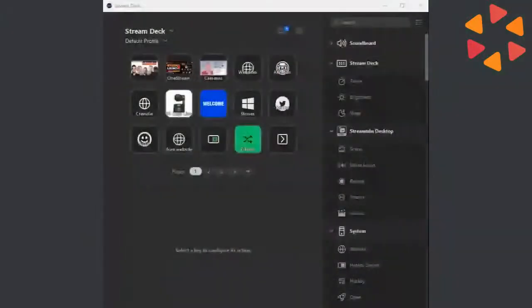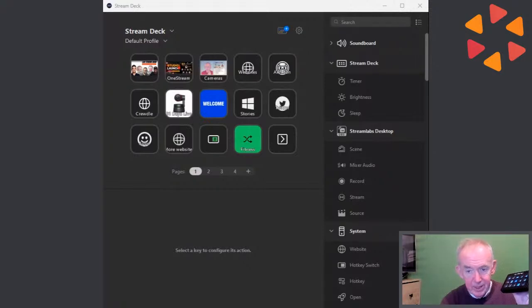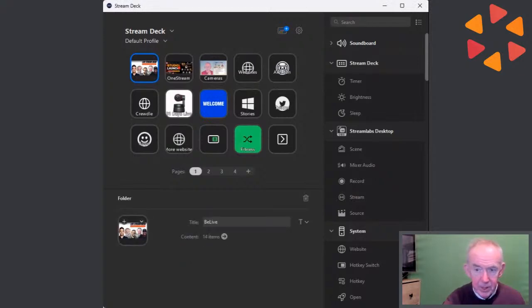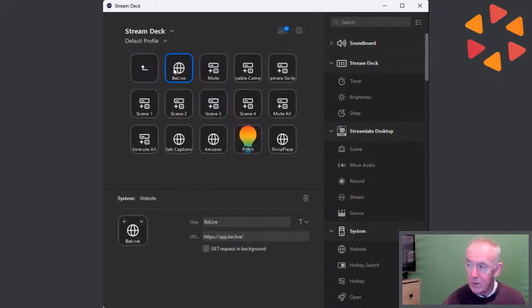Okay. You can see, I'll be back on camera. I'm on my way. You can see that this Stream Deck here looks like the software there, and it's intuitive. Okay. Now, when I go live, let's do this. I go to my BeLive section and I load my studio. Now, what I've done is I've said title is BeLive, and the URL to open the Chrome tab is that. That opens my studio.